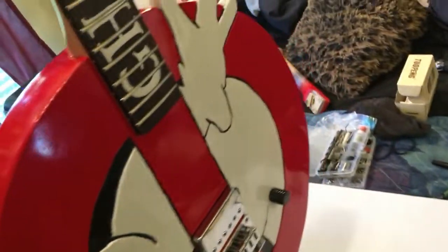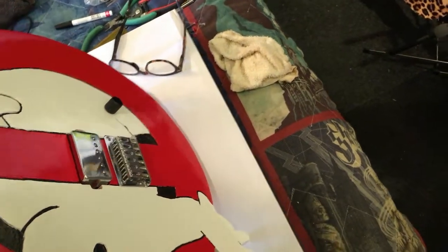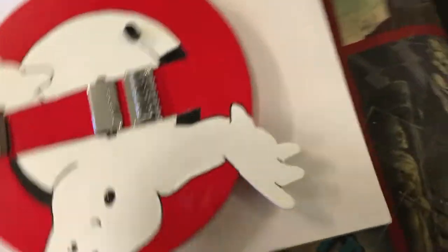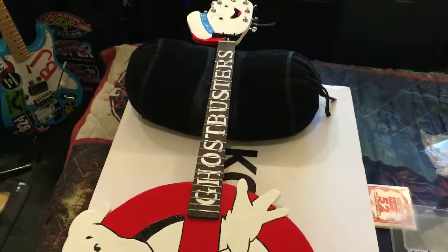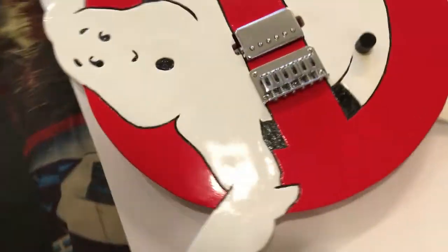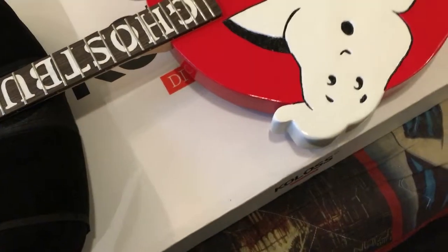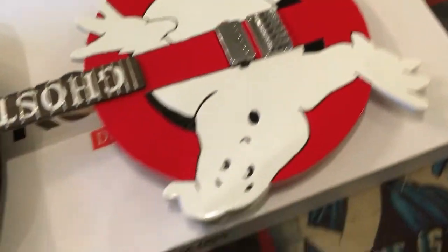Alright, so the next step now is to put some strings on it, and hopefully all my measurements and all the preparation that I did during the preparation phase panned out. I'll check the measurements to make sure I got the neck in there good. Doesn't seem like there's any kind of gap between the neck pocket at all, so it looks like it fit really where it's supposed to go. But you never know, things could shift. So let me check the measurements real quick, and then we'll put some strings on there, and then we'll roll from there.